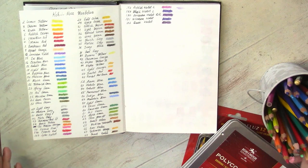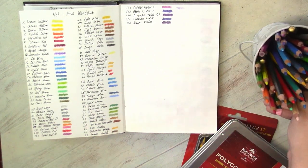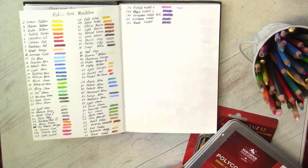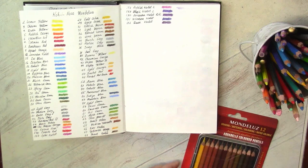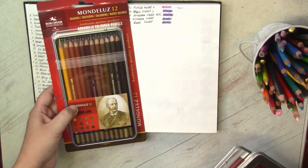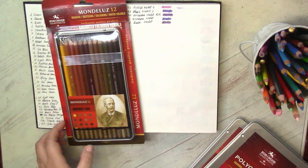And apart from this bunch of pencils, which I need to sharpen and to reorganize, I also have individual sets of Koh-i-Noor pencils. I have those wonderful sets which I received as this year's birthday present. Wonderful arrangement of brown colors.